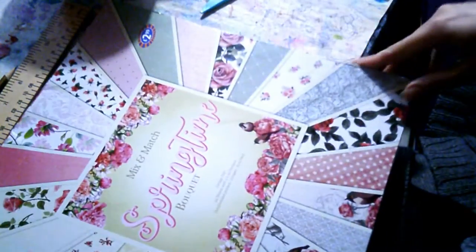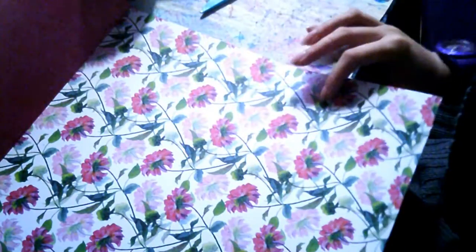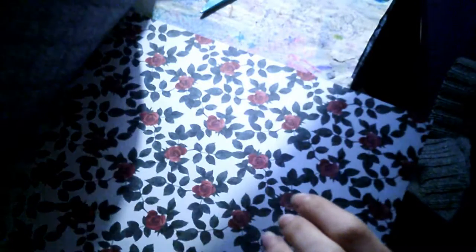And I have these lovely papers from B&M. I think you can tell by now that I love B&M. They are double sided. That one's a bit bright, to be honest. See, that's really nice. Is that side too bright? I think so. I want it to be quite subtle, you see. I think it might be a bit too. See, that's really nice. Might use some of these for the cover. Oh, you see, that's nice. Yep, beautiful.